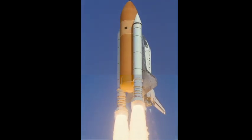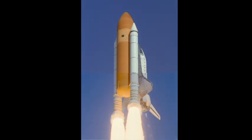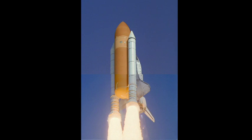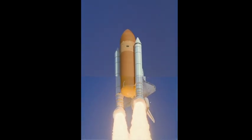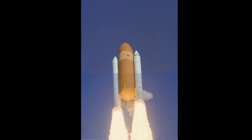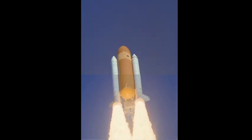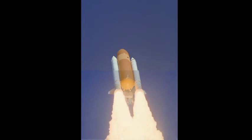You can see some paper coming off there as the vehicle starts accelerating — those are the paper covers that cover the reaction control motors on the vehicle. Going into the roll program, the software loses the ability to track and you'll see it bounce around a little bit, but it's actually a very beautiful shot. The tracking will stop in a few moments and the vehicle will fly out of the frame.